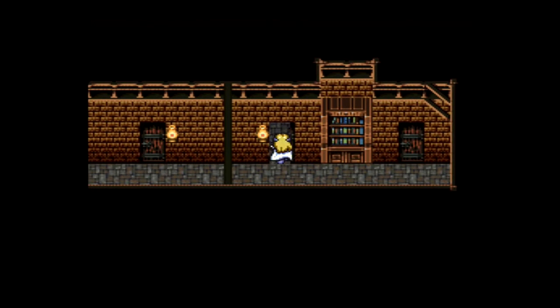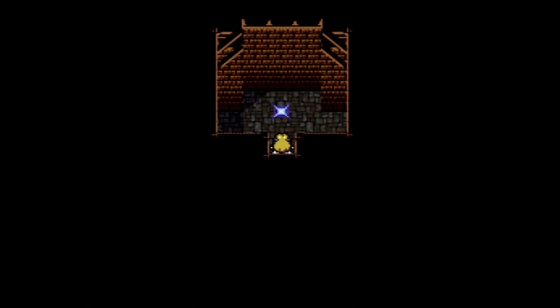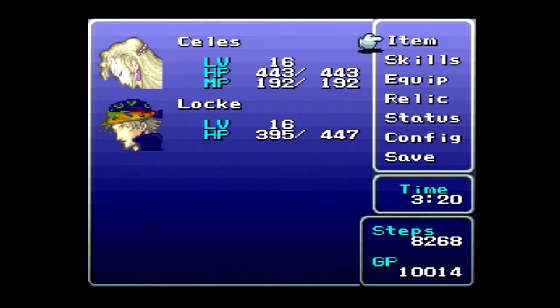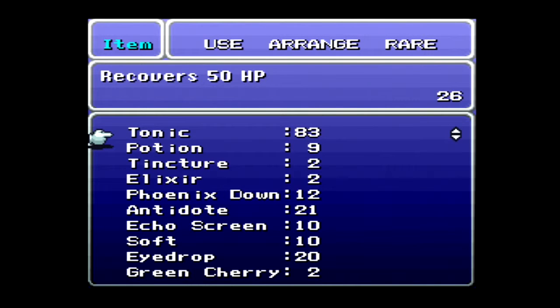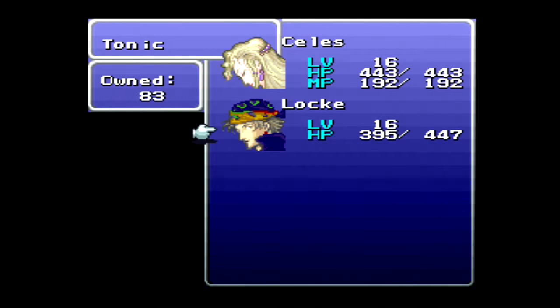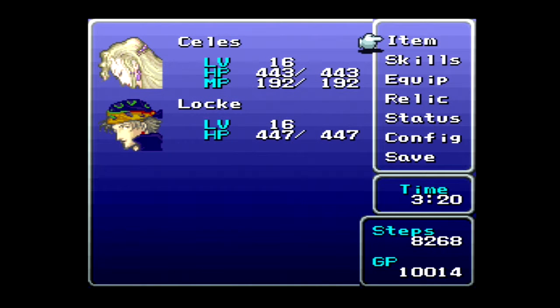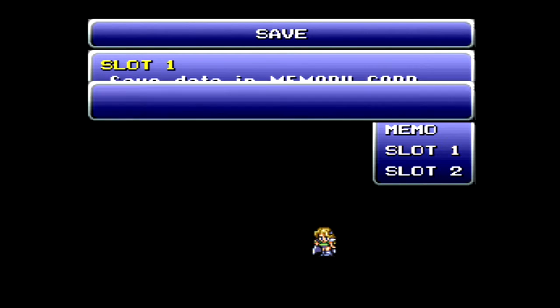Alright. In this room should be a save point. Ding, ding. Walk up here to the save point. Now, my goal is to completely clear the scenario with Locke in this episode, which is what I'm going to do. There's no point in doing two parts to this episode. Okay, we're going to save.